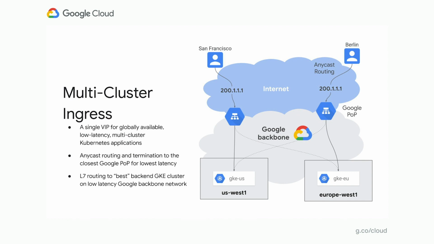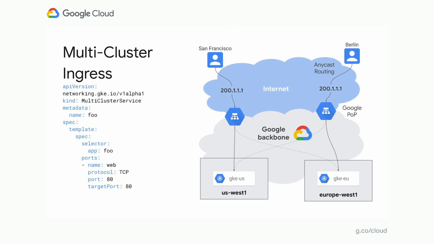So we can talk about multi-cluster ingress. Multi-cluster ingress allows us to have a single load balancer IP that can point to multiple clusters within our Anthos deployment. So now I can route people based on the lowest latency cluster that would reach them. And if I have a failover scenario, I can route to an additional cluster that may be in a different region or a different zone, or maybe in a data center.